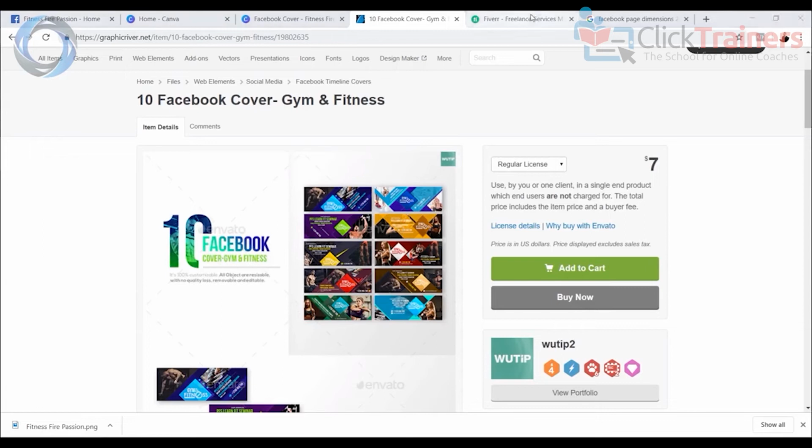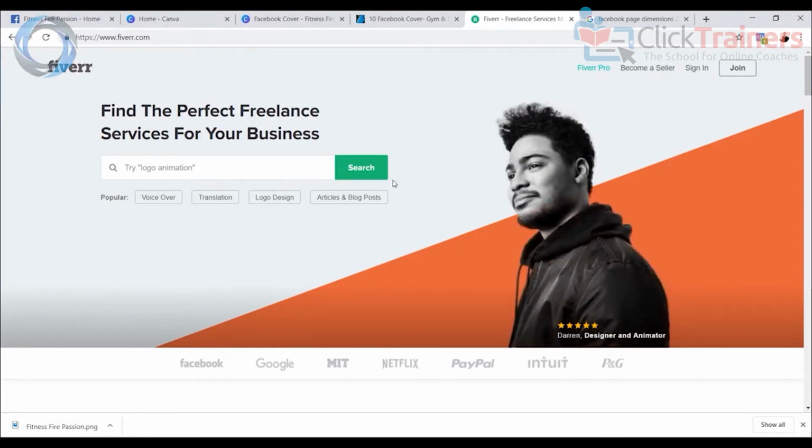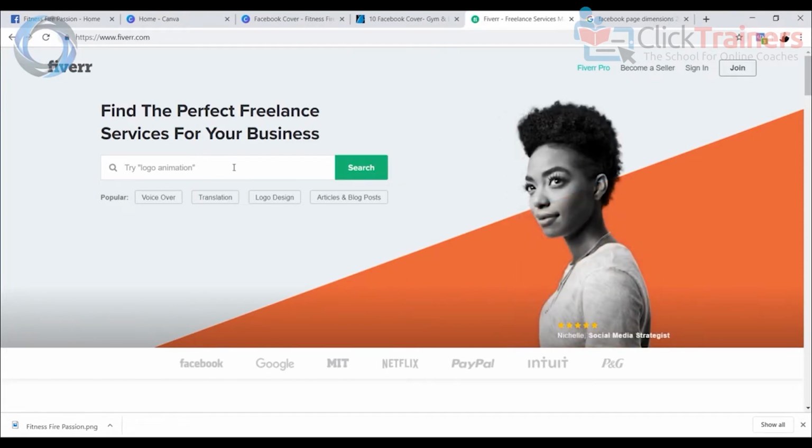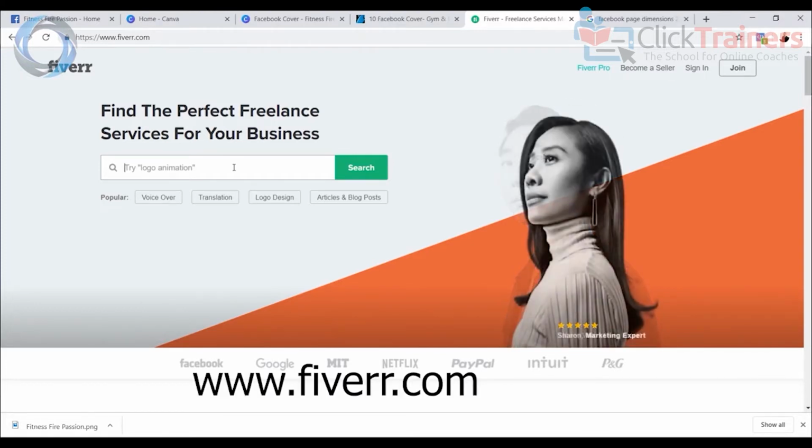Another thing, because if you don't have a designer, let's say sometimes you might require a designer. Let's say if you want to create your logo, create Facebook covers, later on your Facebook ads designs, which are actually the most important. This is a great website, because if you don't know a freelancer, or you don't have some graphic designer that you know of, you can come to fiverr.com, and here it's very easy. You get a ton of freelancers for any job that you want to do.